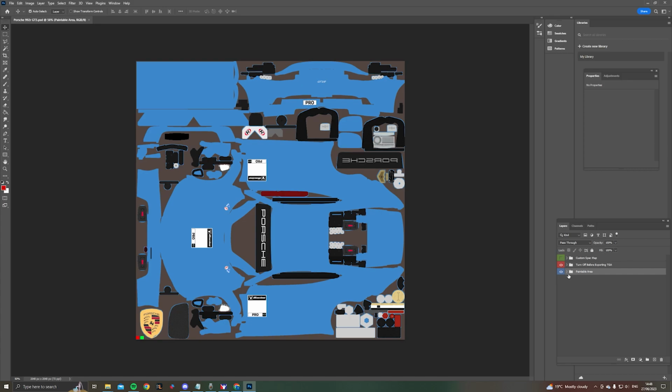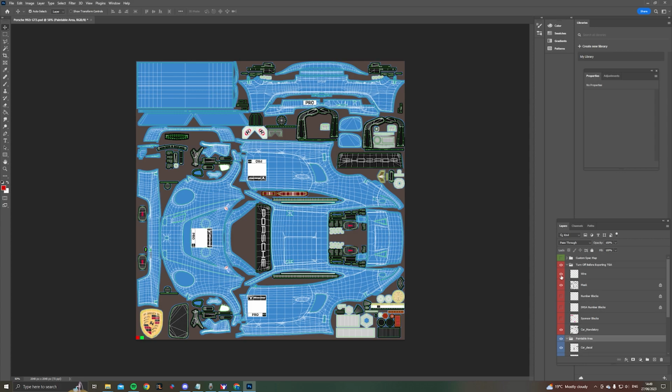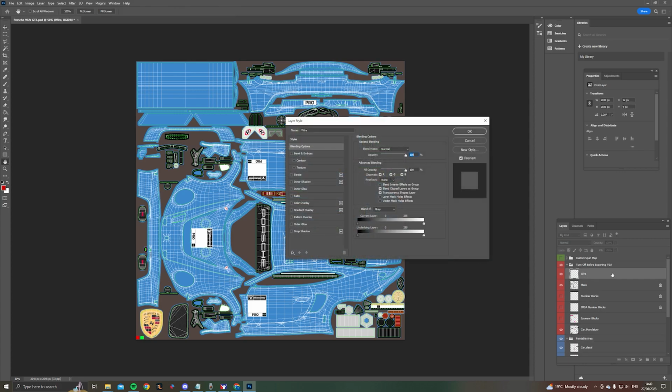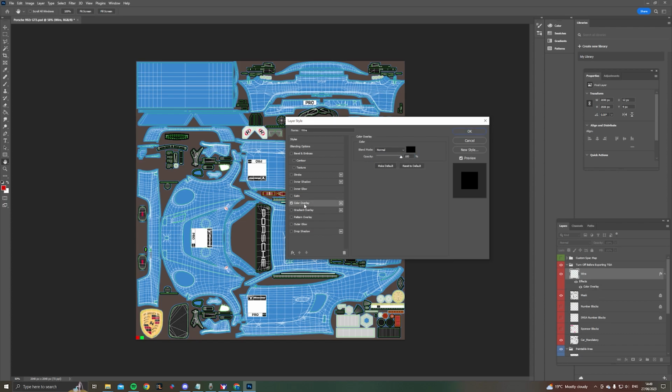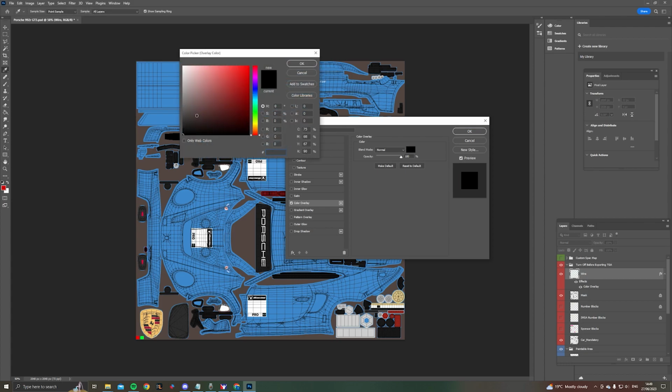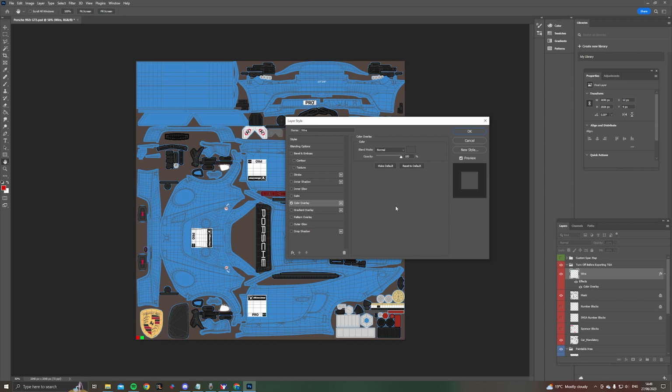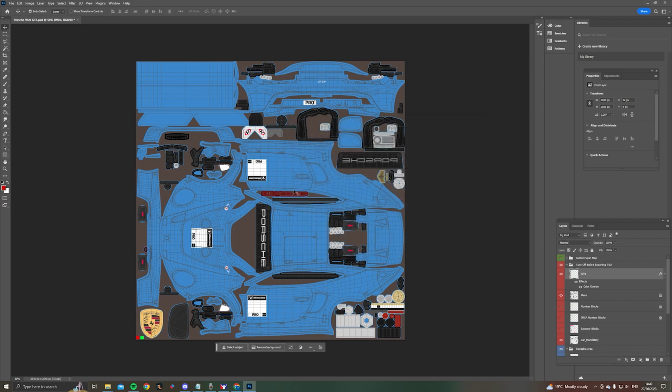You want to come over to the right and expand these sections, turn on the wire layer, and you can also change the colour by double clicking the layer, coming to colour overlay and selecting what colour you would like to use. I always go for a grey kind of colour, because then if you have things like blacks and whites, your wire doesn't then get lost in those colours. So grey is a good colour to use. So I'm going to click OK, and we've changed the colour of the wire there.